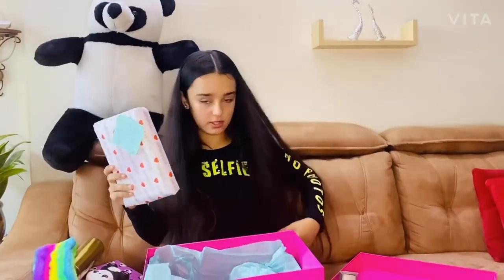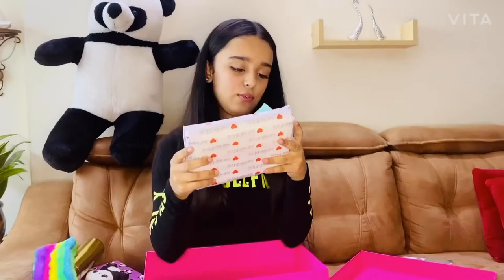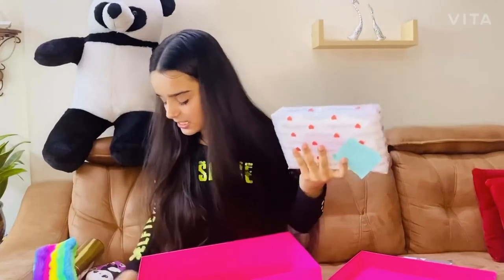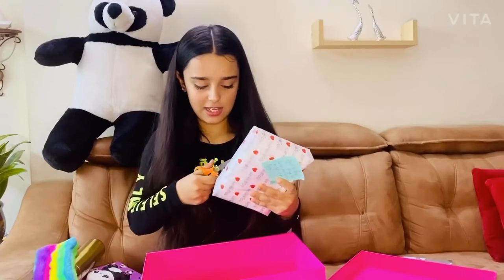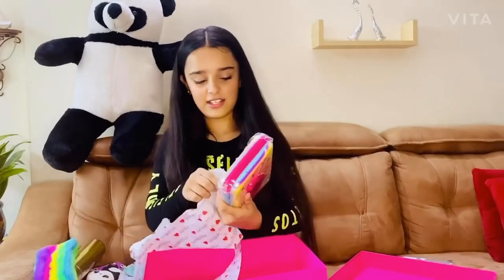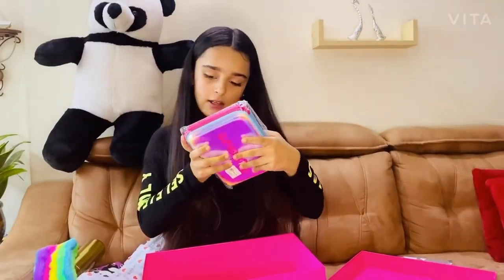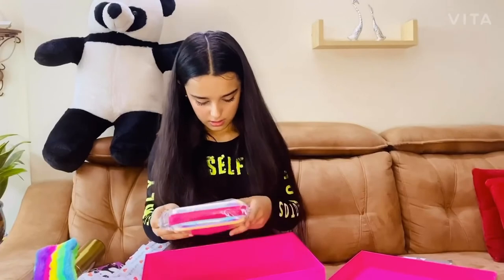So this is the last thing, unfortunately. I'm gonna close this up. Okay. Oof. It's again a case. It's a pencil box. Okay. Let's start. Ooh, what do you call it? Ooh, it's so cute. It has a heart on it. Let me open it.